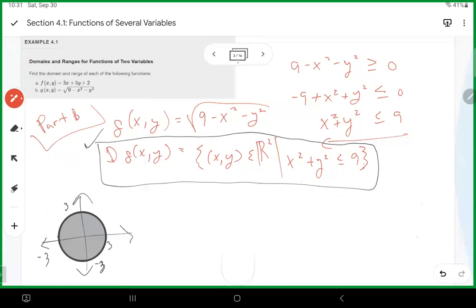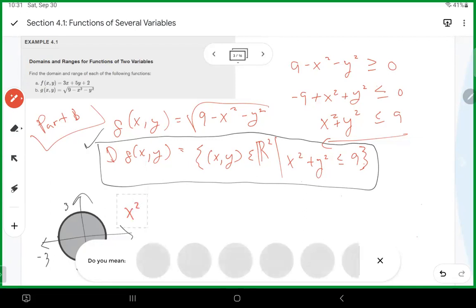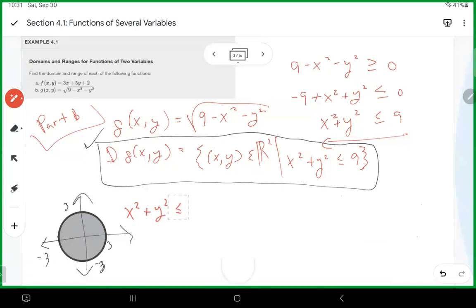Okay, maybe it won't. Nope, just 1x squared. Nope, nope. Okay, so we're not going to mess with that anymore, and hopefully when I go to the next slide, it'll go away. If not, I might have to close it and reopen it. But you get the idea of that drawing.